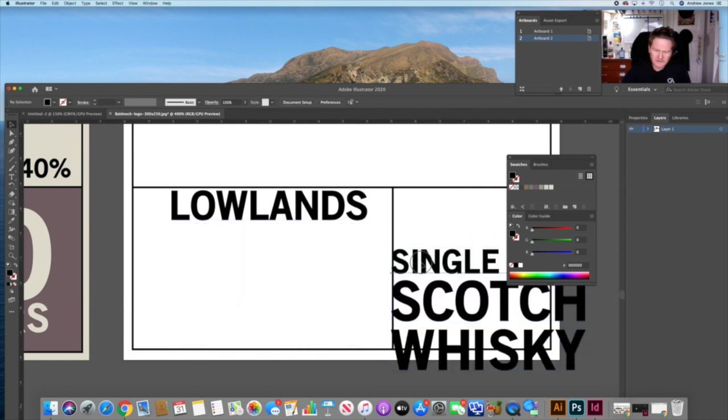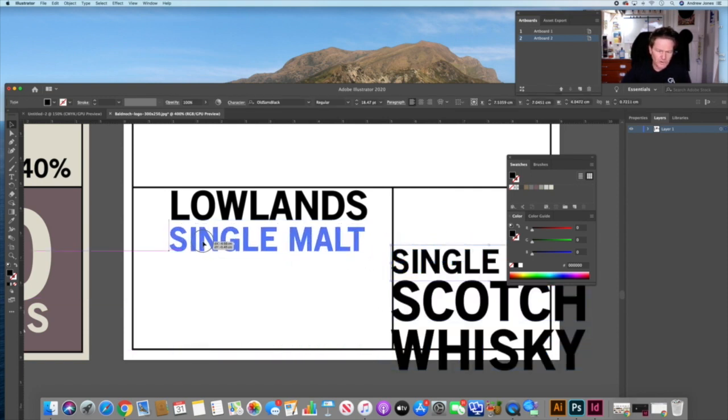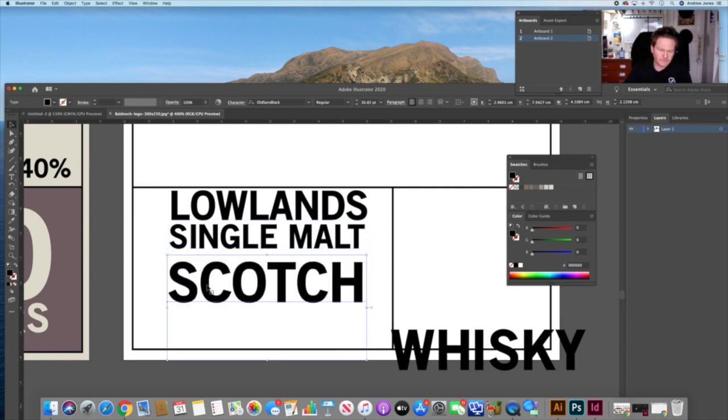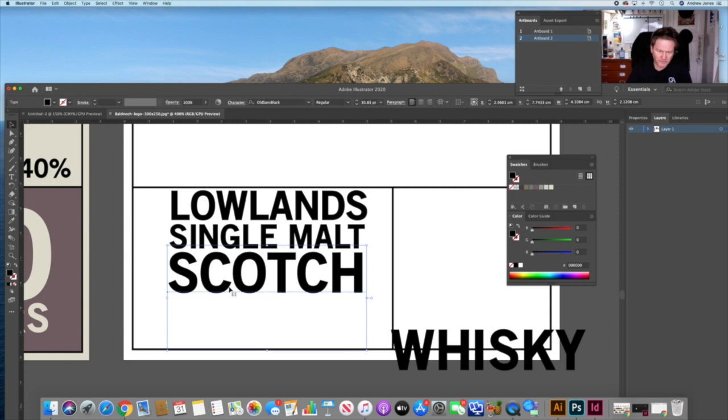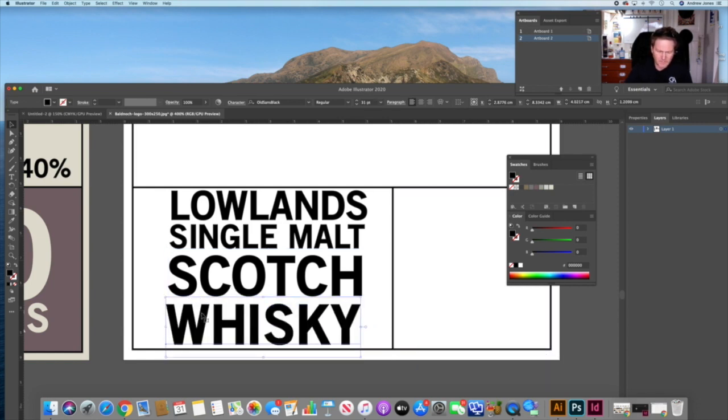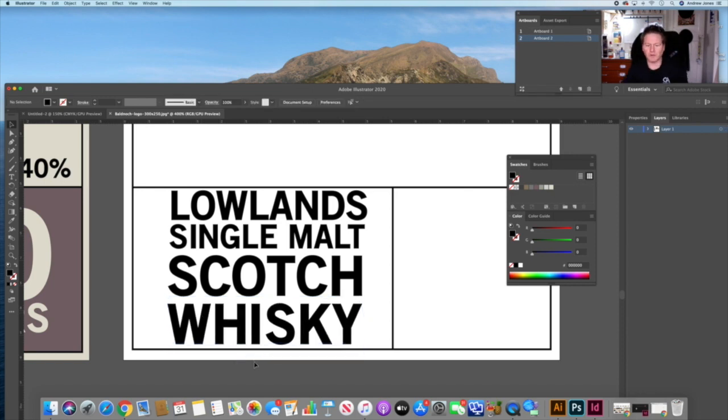If I get the words single malt, where do I put it? Do I put it up close? Do I have it further down? What I tend to do is I will move it so that the blue line is resting on the words above. Copy the copy above. There we go. It's a very basic tutorial, and in some way it'll help you.